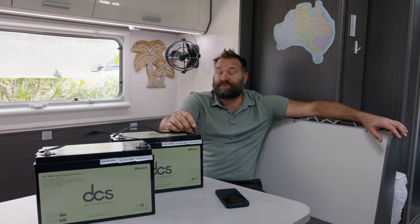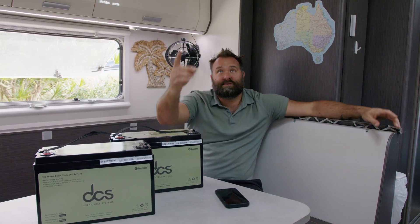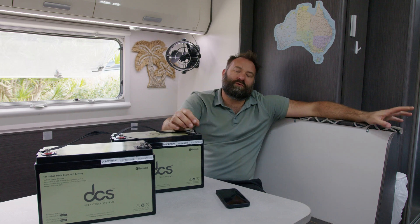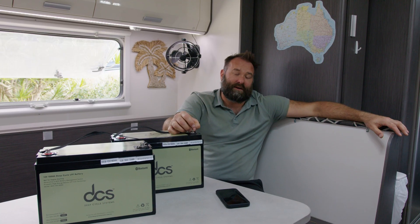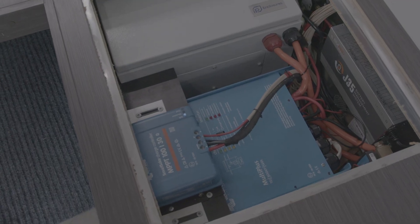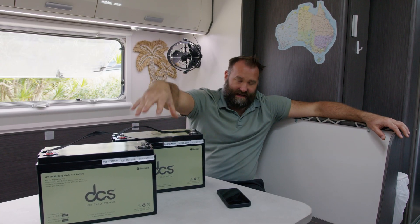On the solar side, caravans are notorious for having space taken up by random things — skylights, air conditioning units — and there's never good room for solar panels. On this particular van, which is quite a big van, we've just gone to one high-performance commercial SunPower 500 watt module on the roof, on the back of a 30 amp MPPT controller. That can produce easily 120 amp hours a day, so you're virtually replenishing half of this battery bank off that one solar panel every day.